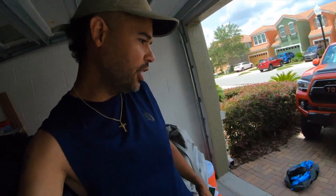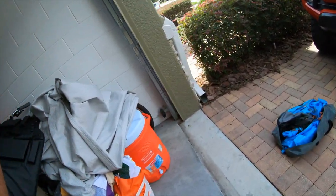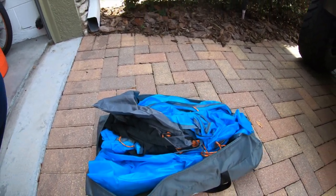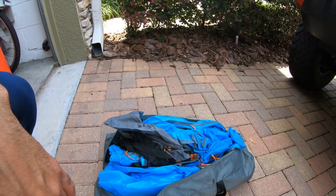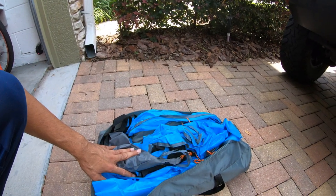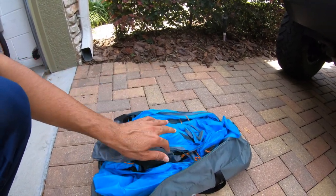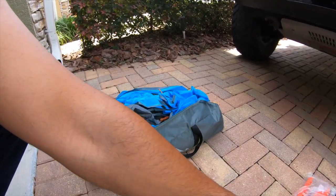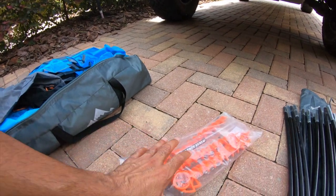So let me first just go ahead and show you what's actually included in the kit, which is your tent right here, which I'm not going to open out because I have another video of me on the beach setting this thing up. So I'm just going to let the video speak for itself. But the tent comes in a small little bag. It's very, very lightweight.